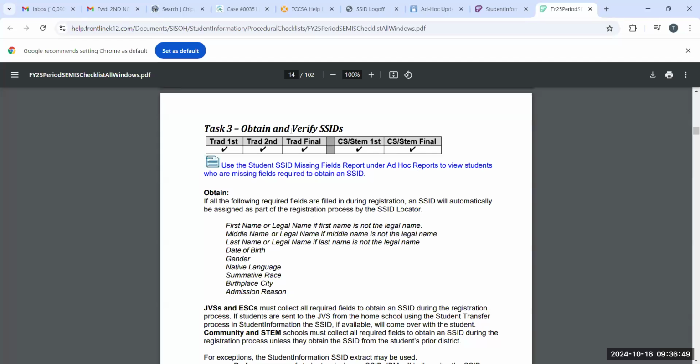But for the most part, you just want to verify that those SSIDs belong to that particular student and make sure that aligns, because you may have another district say, hey, you're reporting this student with a different SSID. Is this the same one? I don't want districts getting into arguments or a boxing match about an SSID. If you have a difference in SSIDs, that's just a matter of a phone call, making sure you're on the same page, okay?